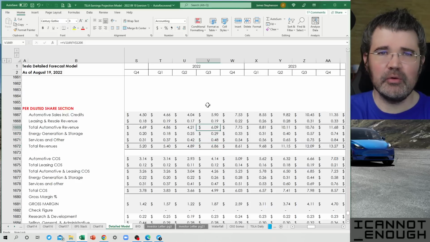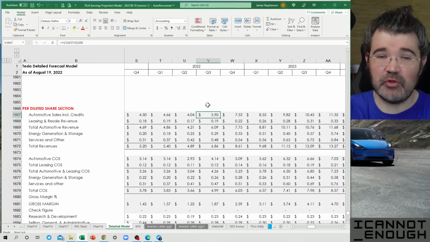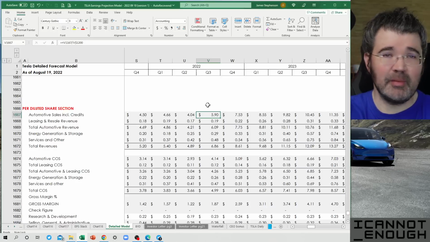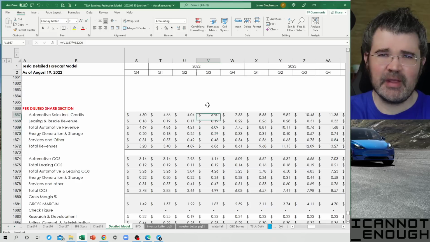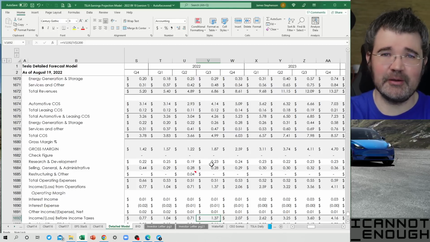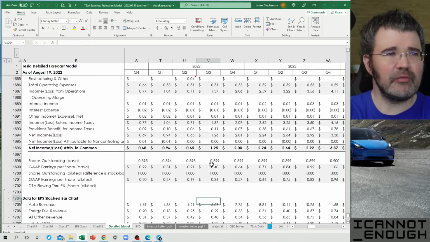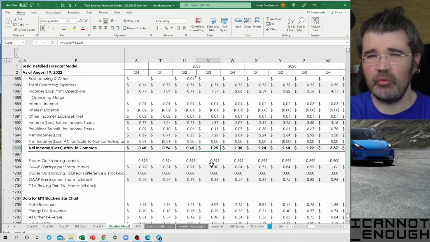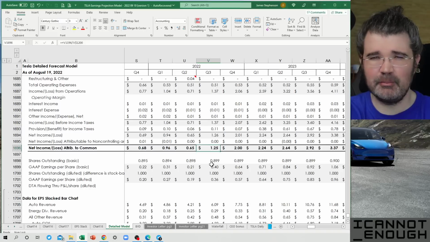Okay, so what this shows is all of the dollar amounts on the income statement if you just divide them by the diluted share count. So, you know, 3.3 billion shares or whatever the number is. You get these per share amounts. And I've got them for the revenues up top. And I've got them for all the expenses below, which is the same format as the income statement. Exactly, precisely the same format as the income statement. I'm just duplicating that section down here. Okay, so that gets us to net income of $1.25. That's the GAAP net income per diluted share number.